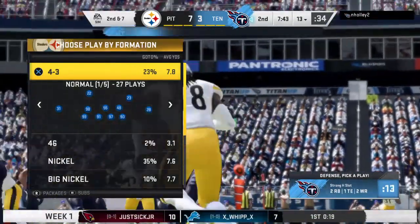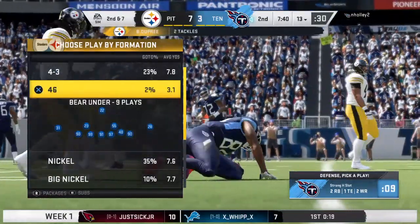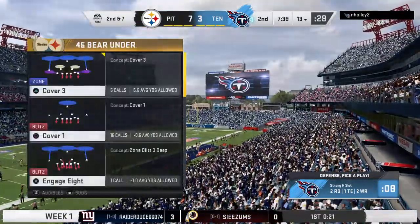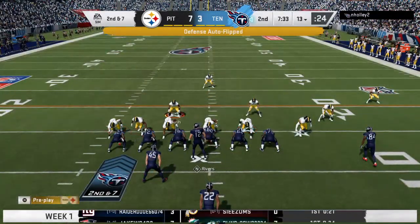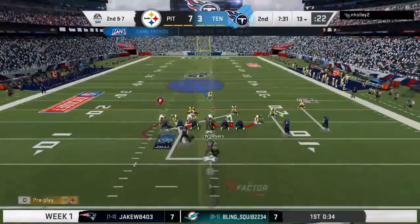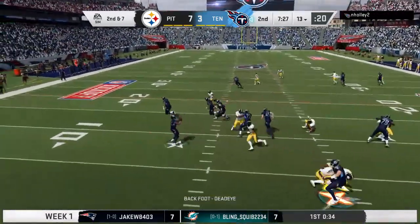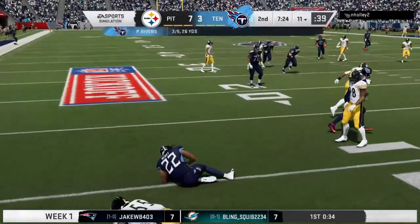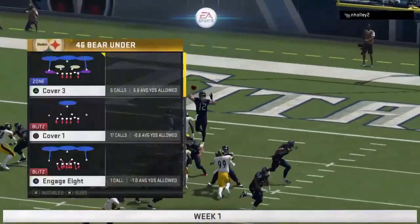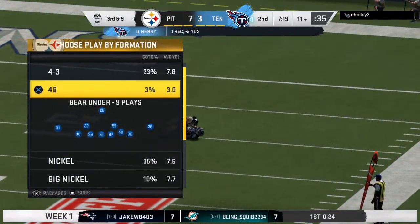One thing you're hoping for when you run drag routes, you're able to hit a receiver in stride, and he can pick up a lot of yardage after the catch. But in this situation, the defense was effective, able to stop him before he could get a good head of steam going. That first down completion only netted him 3. Second and 7. Now left side on the swing pass. And he'll lose yardage here. Back at the 11, he goes down. He lost 2 there, and it's third down.